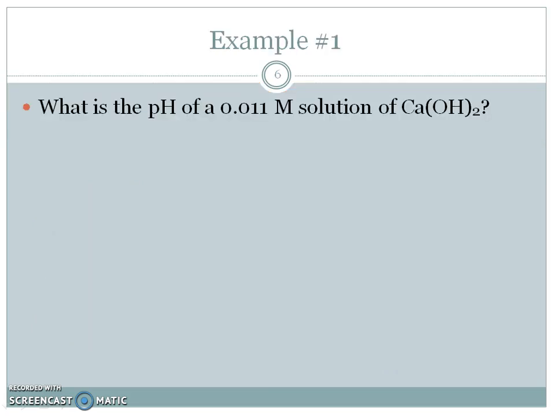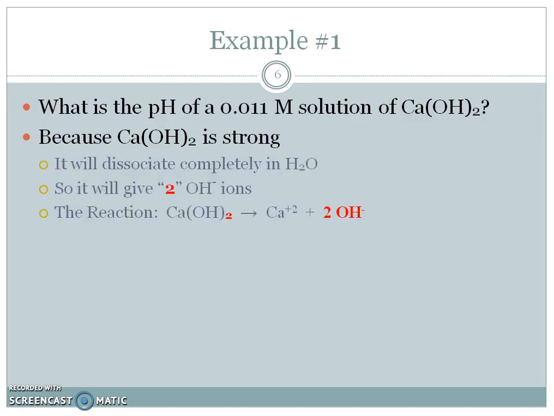These are just problems like we've seen before, but again, we want to remember that we're calculating the pH of a solution even though we're talking about the base. So we first have to figure out the pOH. And the other thing to keep in mind is that we have 2 hydroxide ions. So let's look at the reaction. We know that calcium hydroxide is strong, so that's going to be easy to figure out. It's going to completely dissociate in water, but we're going to have those 2 hydroxide ions. So keep that in mind.